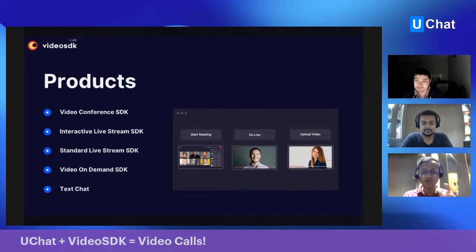With that, you can automate the flow of meetings with UChat, and you can take the meetings automatically, or schedule the meeting automatically.